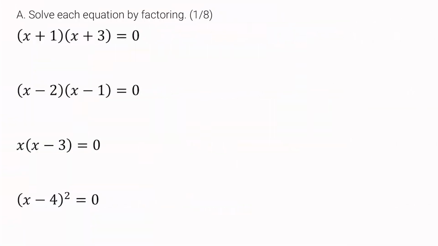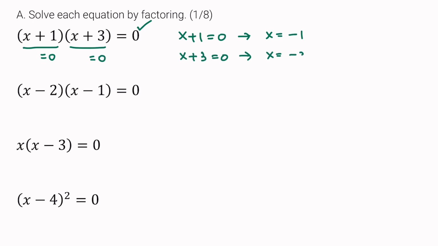So before dealing with quadratic equations, let's take a look at these. Now I have these two binomials, and if those two binomials, when multiplied together, give me 0, then it means it's either x plus 1 is equal to 0 or x plus 3 is equal to 0 in order to give me 0, right? So if x plus 1 is equal to 0, then our x is equal to -1. And if our x plus 3 is equal to 0, that means our x is equal to -3.